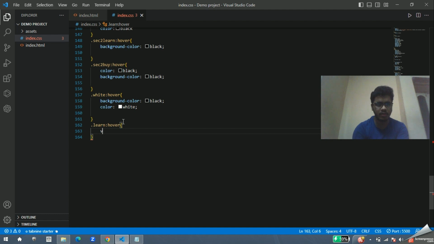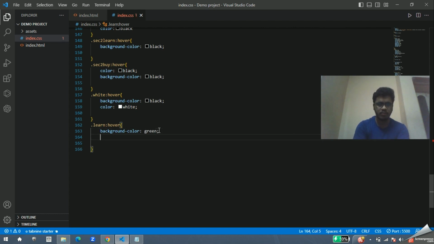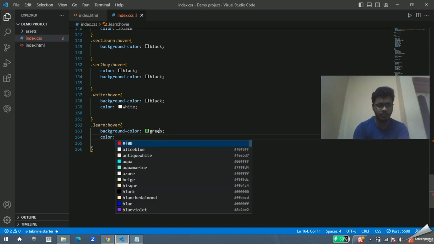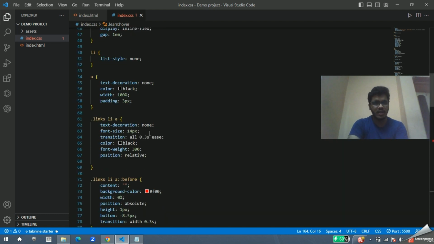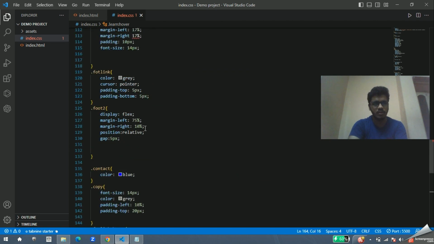We'll change the background color. Okay, where is the background color? Not coming. Okay, should be green, and the color let's give it as gray. Okay. So these are few CSS styles which I have given for all the links and hovering sections which I have created.